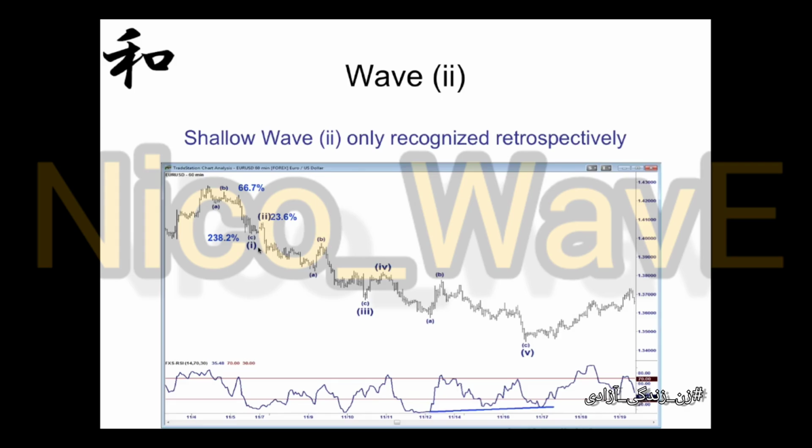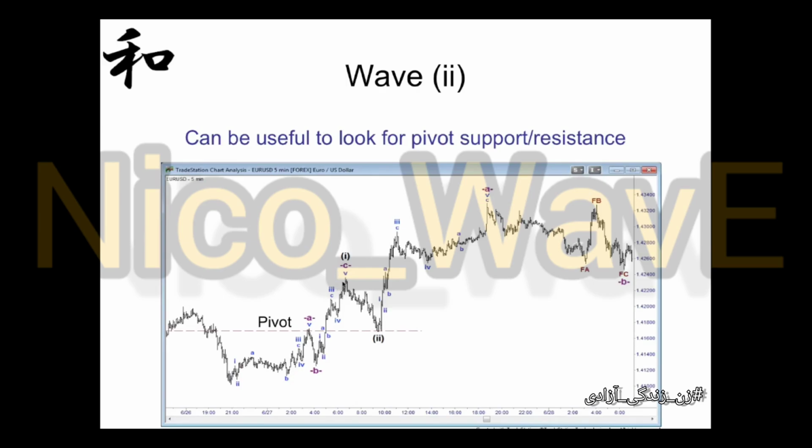Another one in the euro, again 23% pullback, so probably until it gets below the expanded flat wave B area, you're not totally convinced of what's happening. Once it does, you know it's going to continue. There is this potential for the wave 2 to stall at a pivot area, so that worked very nicely. You still need to check what this is. This is a 5-minute market anyway, so you'd need to go down to the 1-minute market to really test that, to see if it's what probably is a 1, 2, A, B, C, 3, 4, 5, B. There, it's really difficult to judge, but it is something to consider, and therefore always be aware of this type of pivot area that could still hold.